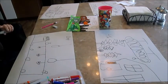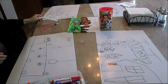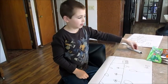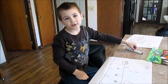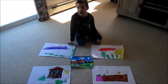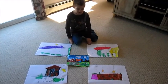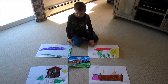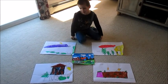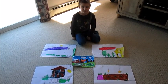So I'm gonna now color all of them. I'm going to color it, and I'm going to say bye until you see how I color it all. So now I have got all this color, and so you got to match me. You don't have to do the sky or the ground because I didn't do it. So now you can get started.